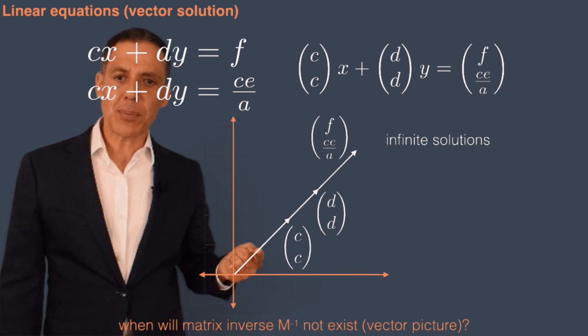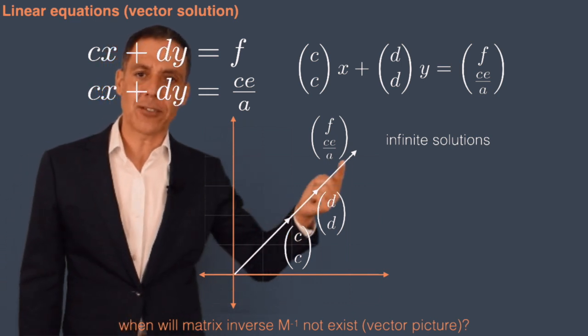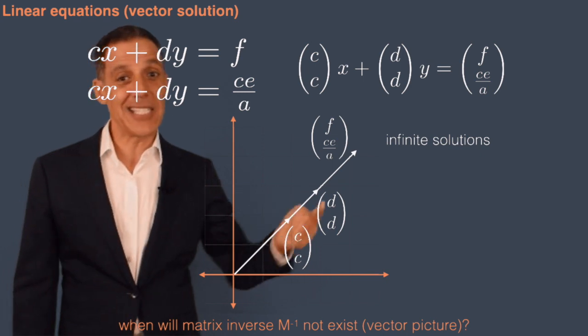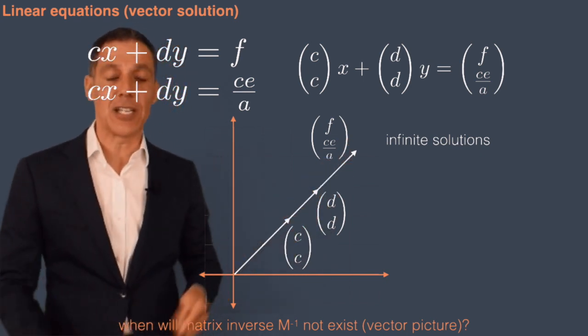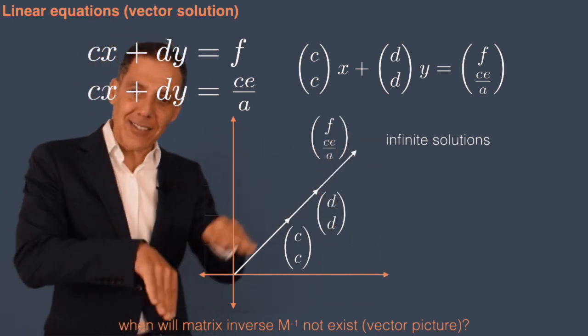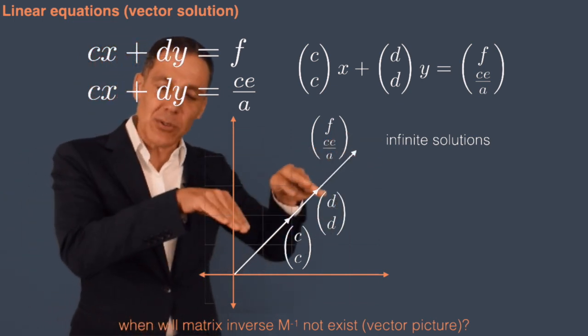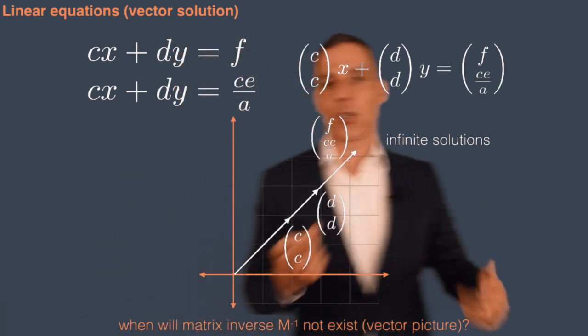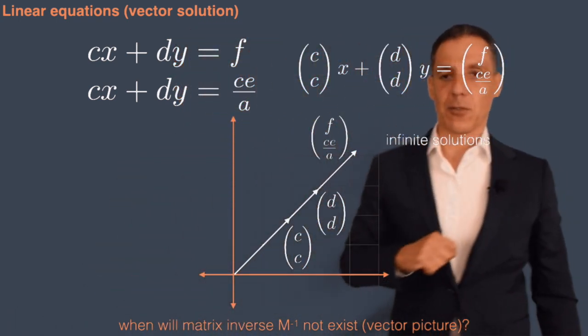Well, I can multiply cc by some factor to get to here and then not use any of dd. Or I can multiply dd to get up to here and use none of cc, or any combination of the two. So I can get to that vector by scaling cc and dd by any varying amounts, such that I get to that length, and that, of course, corresponds to an infinite number of solutions.